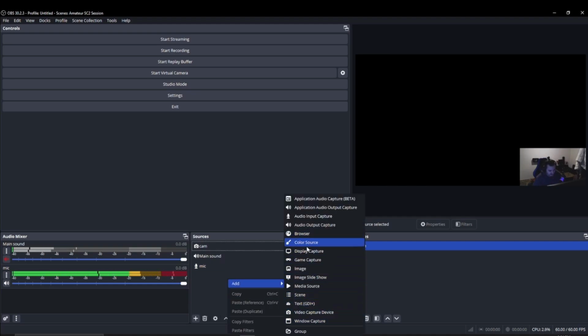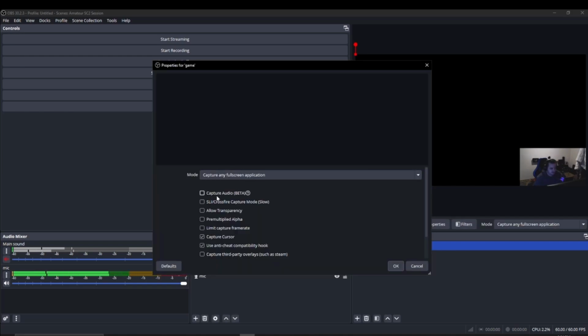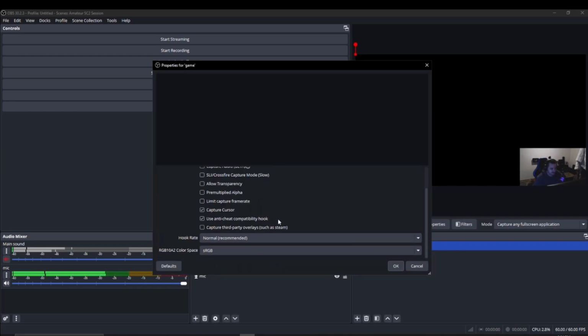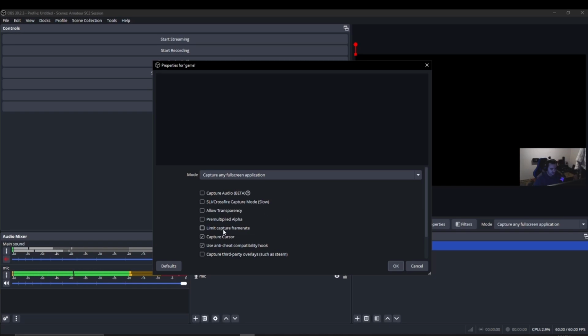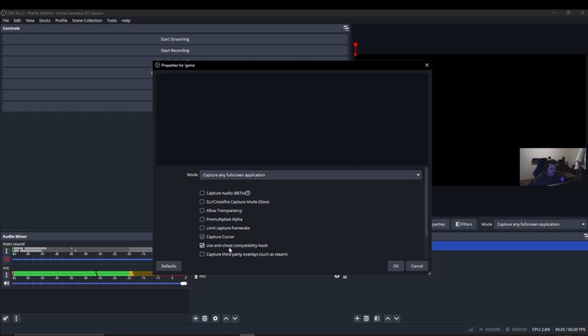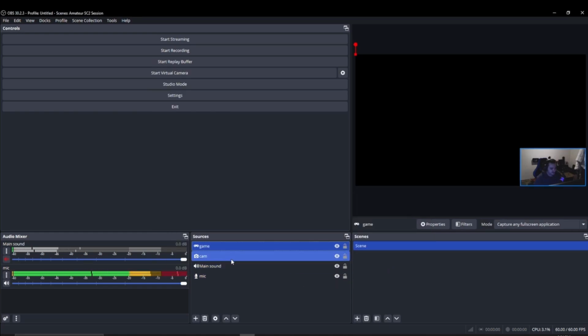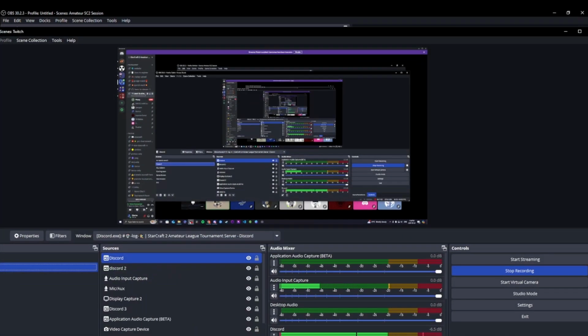Now what we need is obviously the game. Now there's two ways that you can actually do it. Some games prefer the game capture, and we can say like the game. I'm trying to see if there's anything that we need. Usually you want to capture a cursor, but you can also disable that. As far as I know, you can actually, yeah, there it is. So you can capture third-party overlays if that's something you want. So when you open the Steam overlay or Discord overlay or something, it will show that too. I usually prefer not to do it because if I open the Discord overlay, which I rarely do, it's probably because I want to talk to somebody about something.